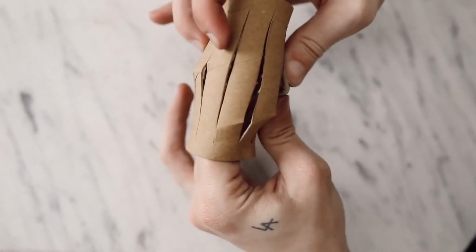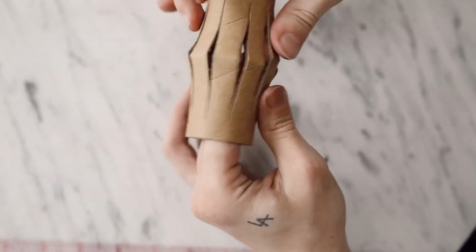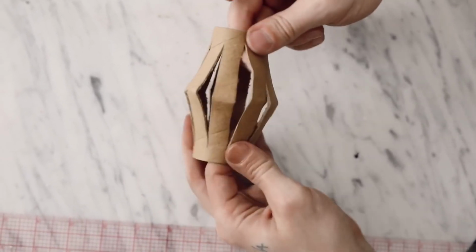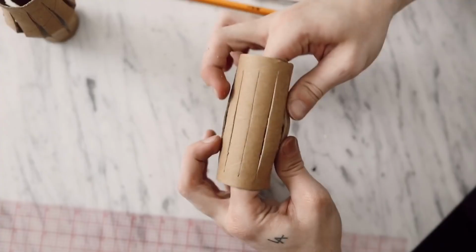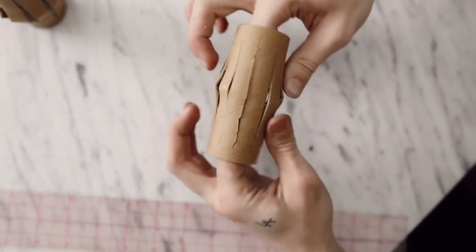So I am going to be pressing around the whole exterior of this, but from the inside, and creating a fold. Then what you're gonna do is use your hands to push this, and as you can see, it's already taking the form of a lantern. So I'm going to be pressing and maneuvering this out and just shaping it, you know, like you're just gonna use your hands to shape it, and you're gonna do the same exact thing to all of your lanterns.